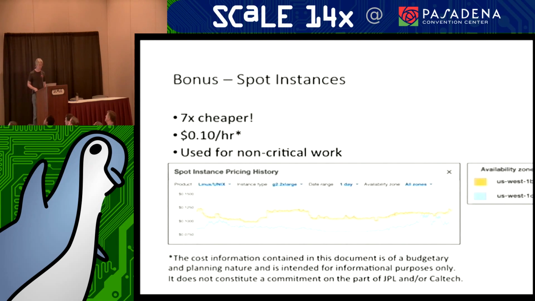So there's another thing that we use. This is another of Amazon's offerings. EC2 has two kinds of instances. On-demand instances are the normal ones that you pay for by the hour, and you pay a fixed rate. There's also a spot instance market. Spot instances are a little different in that you bid what you want to pay, and then if there's excess capacity in the system and no one outbids you, then you get your instance for that price, which is great because you can get instances at much less than market value. But there's a catch, of course, and the catch is that your instance can be terminated at any time.